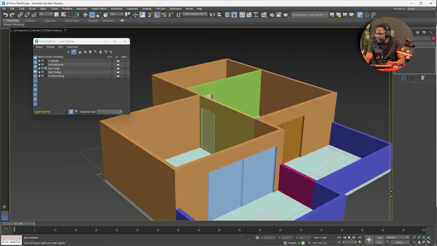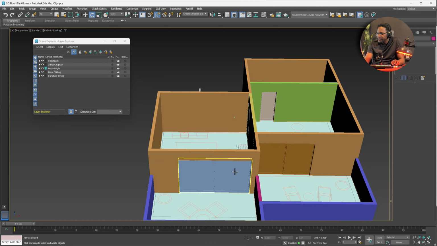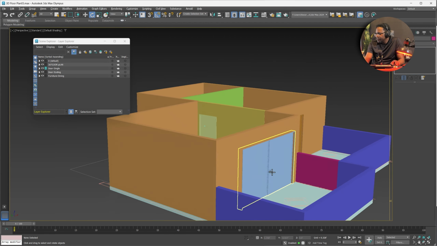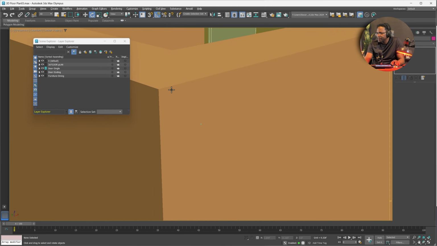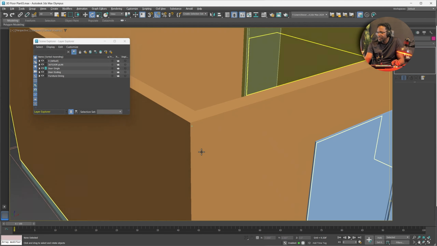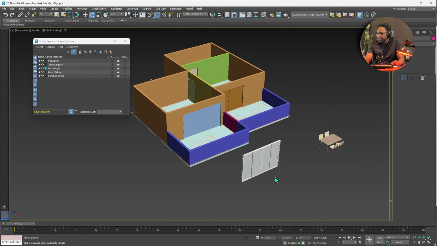So the idea is that you want to adjust the clipping very close, but just above this point here, maybe like that. There we go. And now no more issues. The only downside is that if you zoom all the way in, you'll start to get some clipping, but it's fine. We don't need to zoom all the way in that close for this model. So that is how you get rid of those visual issues there.